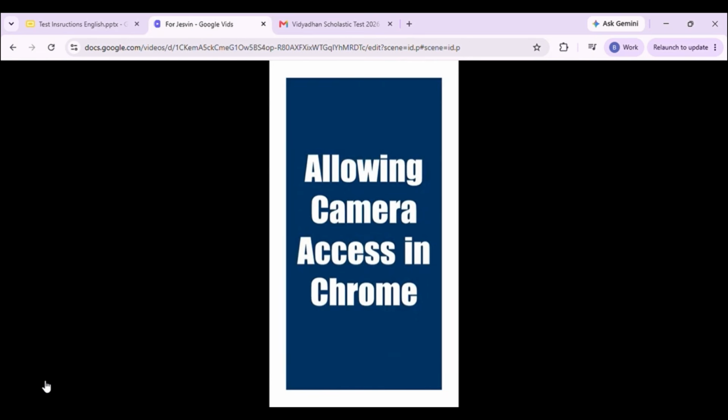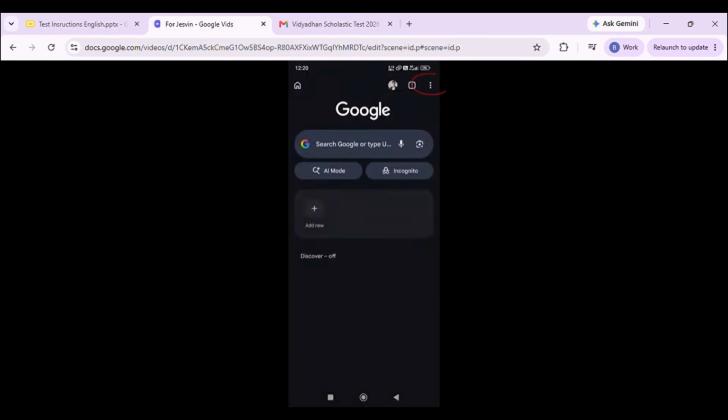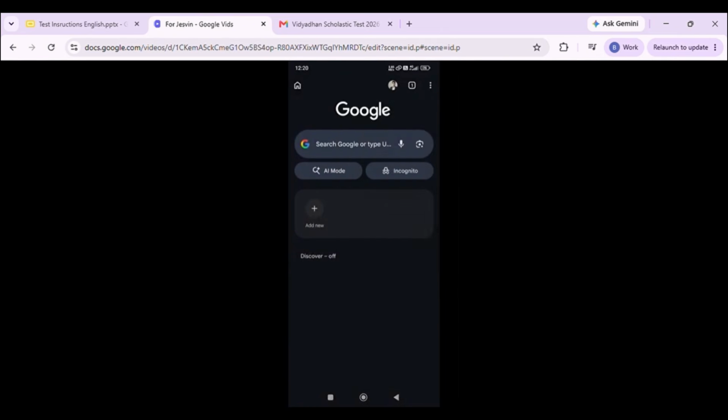Now, allowing camera access, as I have mentioned, you have to give access to the camera. So let's see how to allow camera access in Chrome. Click the three dots you see there, then click settings.